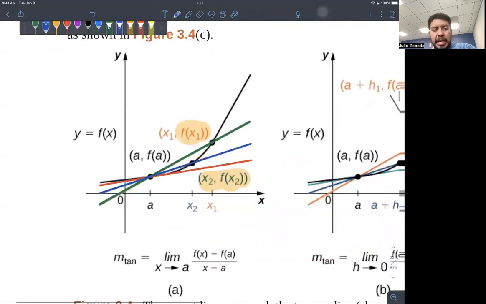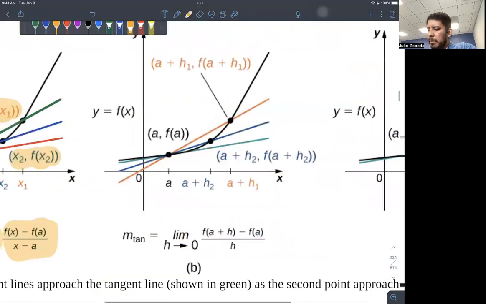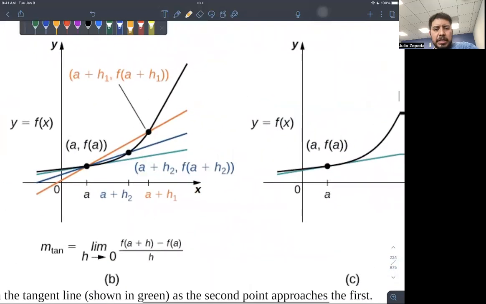So what we're going to do, in order to get the slope of that tangent line, is take the limit as x approaches a of that difference quotient that we talked about just a moment ago. The same thing can be done with the other formulation, the difference quotient with increment h. But how do we do it here? There's a slight difference. Well, remember we have two x values, a and then a plus h, some value h that's close to 0.